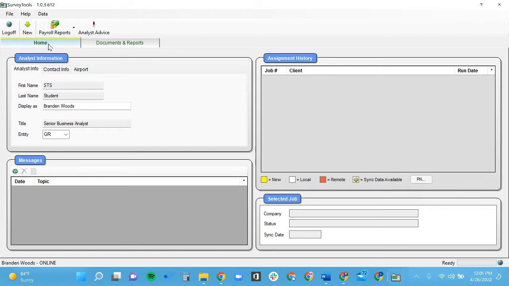So that's your next step, is to put your name in the display as name. You can't change first name or last name. You can change display as. So you should be putting your name in display as.